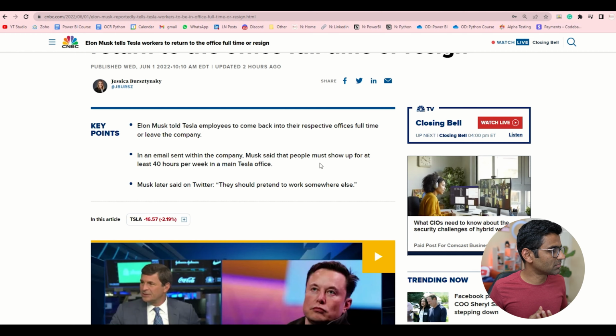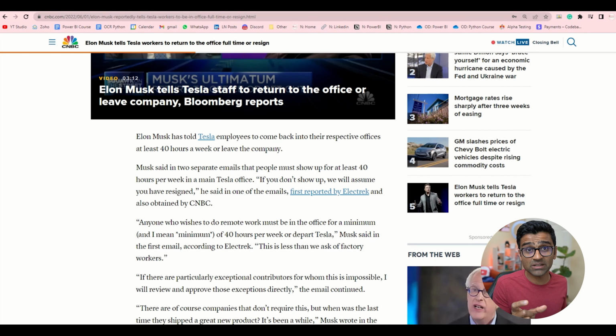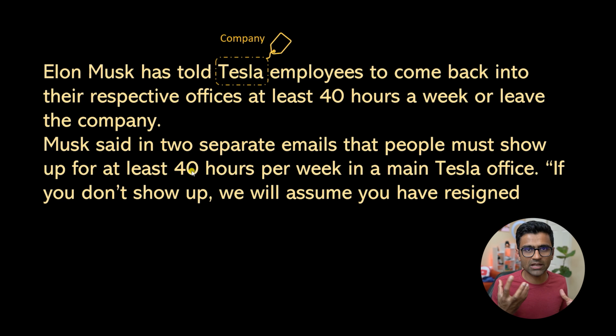Now, a CNBC editor might be putting this tag explicitly, but I think the better example is something like Google News, where they are an aggregator website where all they get is a text. And based on the text, you have to derive the company that the news is about. So essentially, you're looking at the text, and in that text, you're trying to extract companies. Which companies are mentioned in this particular news article? So here you see it is just tagging Tesla as a company.